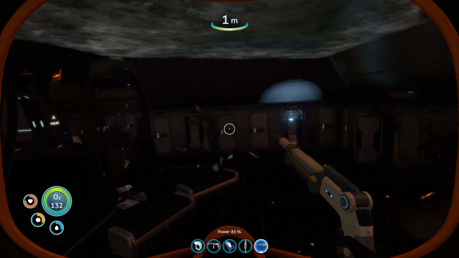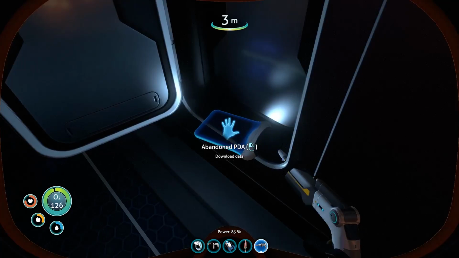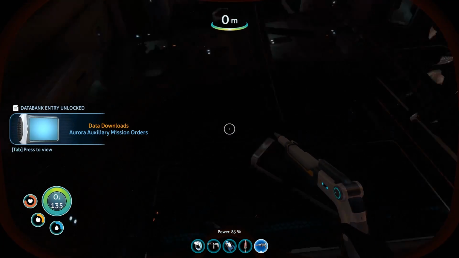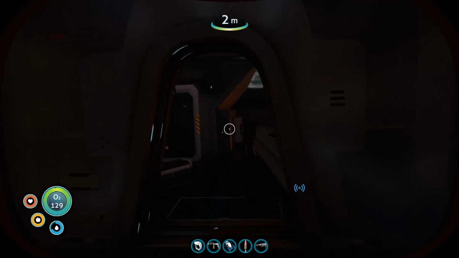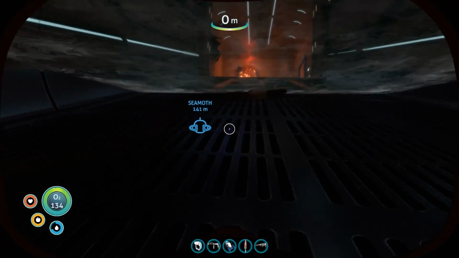Okay, before leaving this area, carefully look around. There's a couple of PDAs in here, and one of which I believe has the codes to get to a different area of the ship. This one does have a code, but I don't think it's the one I was talking about, so let's look around a little more. Well, unfortunately, if it's in there, I couldn't find it, so let's just keep on going.